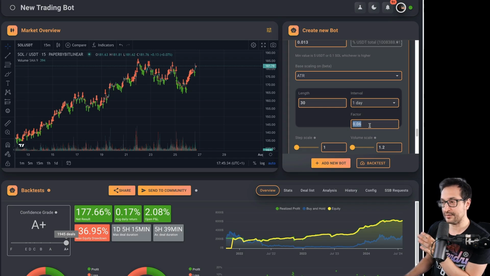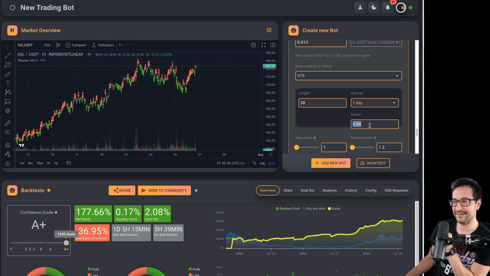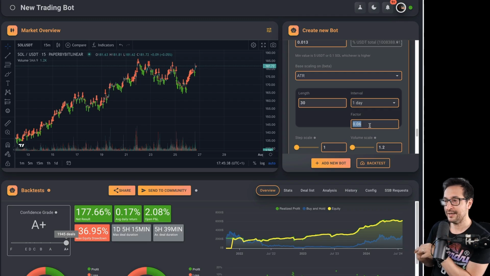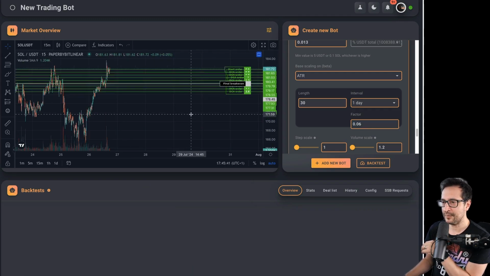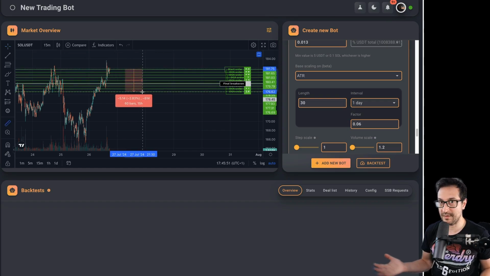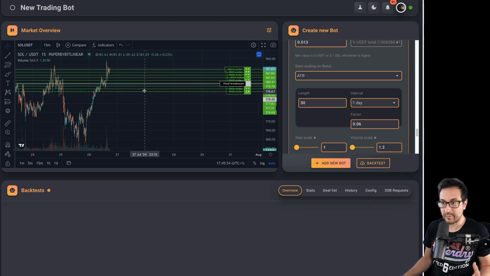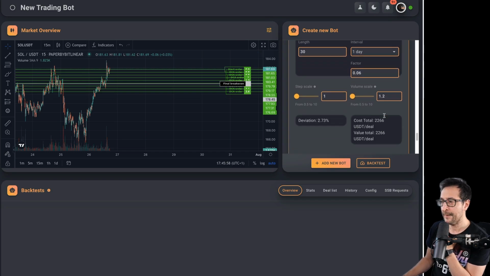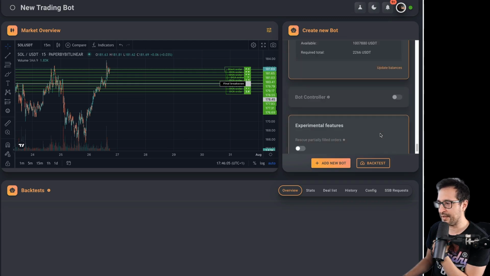So we get to 0.06. This is less than one ATR in the distribution. In here, we are getting a distribution of half ATR, right? So you can see that now our safety orders are barely going below 3%. And at some points, it might be less, and at some point, it might be more, depending on the daily volatility. But that's all that we have as a cushion in this bot. It is incredible to see that is performing in the back test.